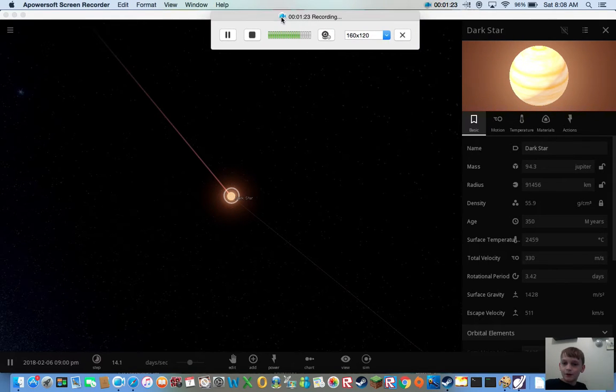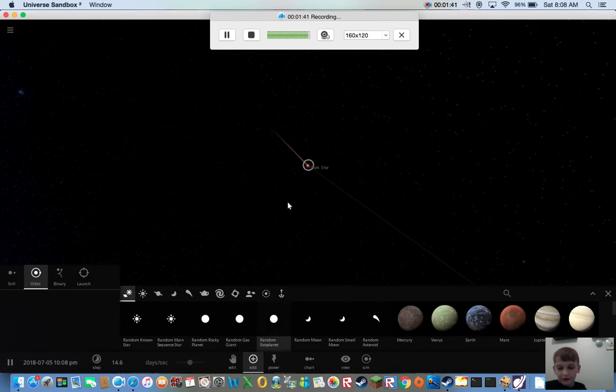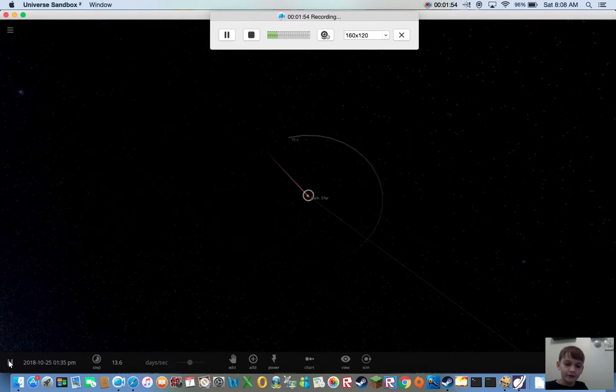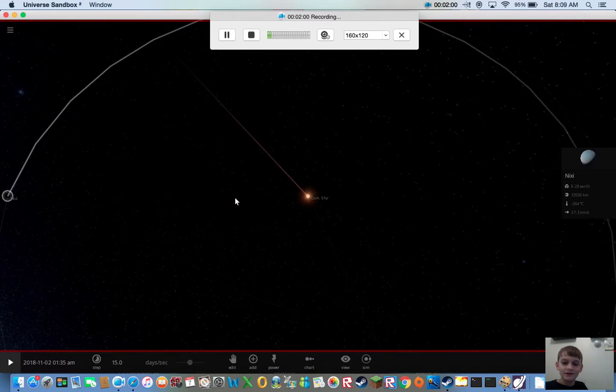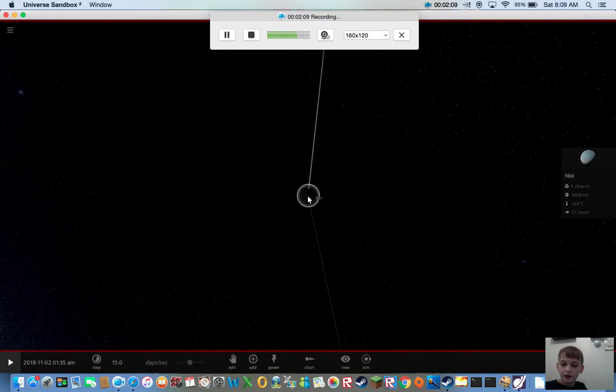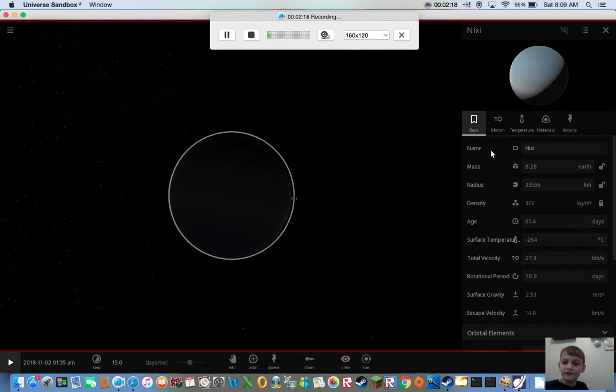Okay, so I should probably move this again so it's not in the way of my thing. Place a planet extremely far away from it. Random gas giant. No, don't name it Nixie. Name it... It doesn't even have a bright side, it's so far away from any star. Nibiru.